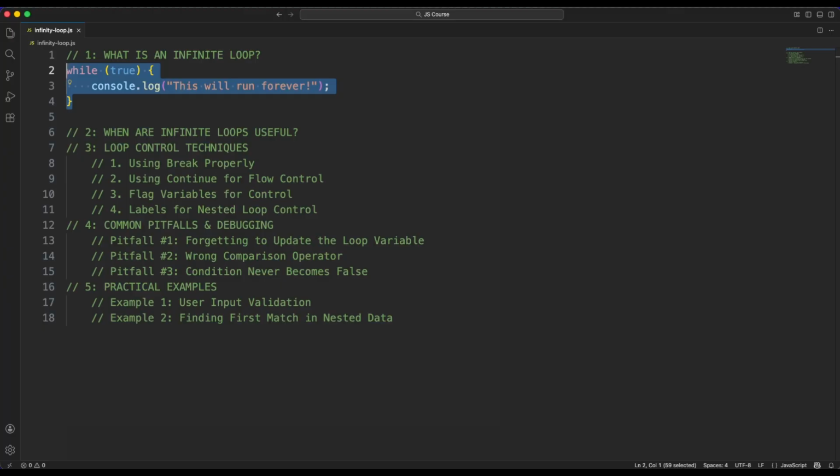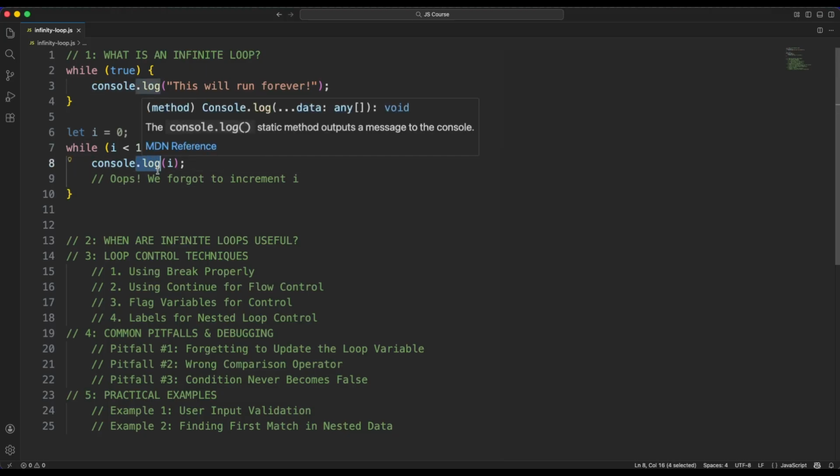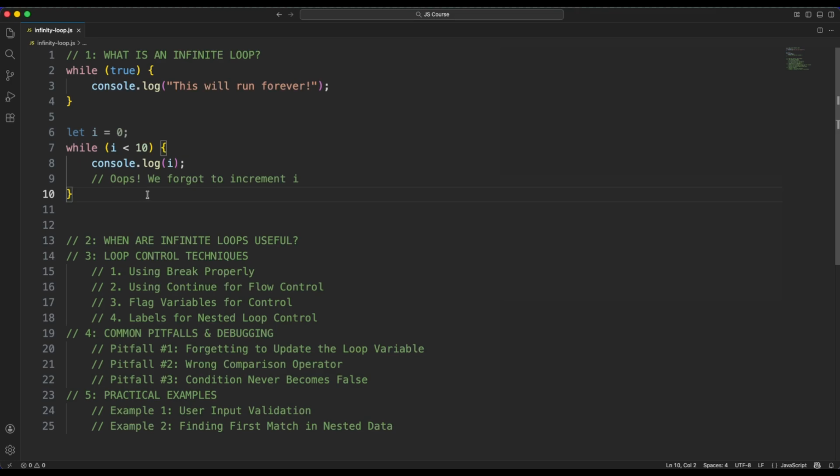Now, there is another common mistake that creates an infinite loop accidentally, and that is this, because there is no increment, right? Without the increment i++, the value of i stays at 0 forever. So i < 10 always returns true, and your loop never ends. If you accidentally run an infinite loop in your browser, your tab might freeze. Just close the tab, or use your browser task manager to kill it. Okay, so this happens when you accidentally do something wrong.